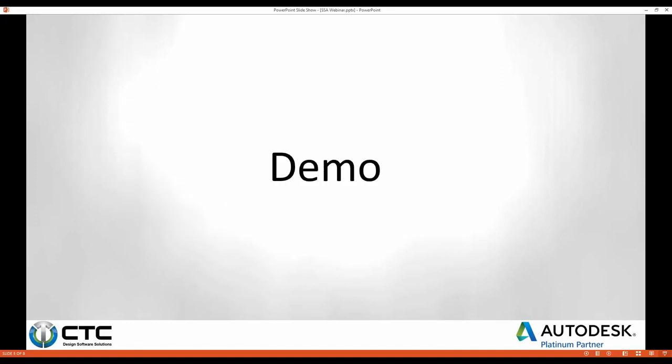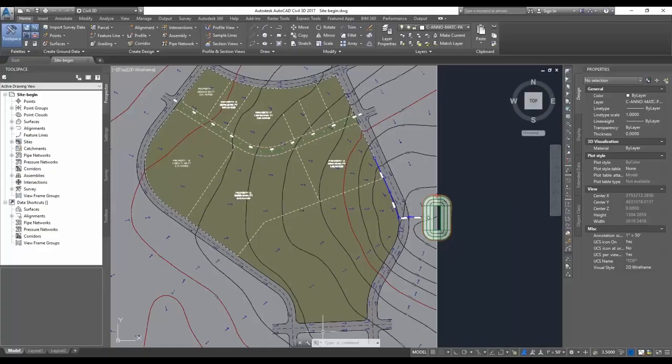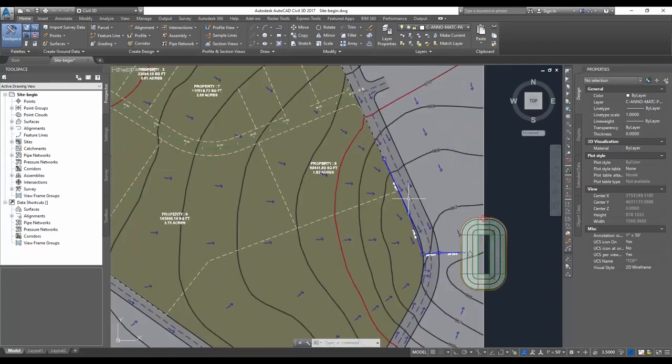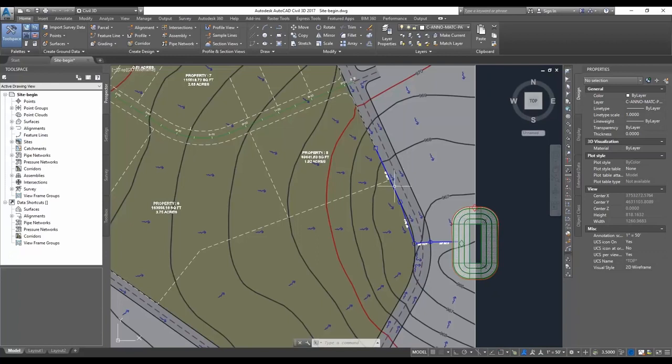Okay, so let's get into the application. I'm going to open up my Civil 3D drawing here. I've just got, in the background, an image XREF'd in. I've got a couple runs of pipe, some catch basins along here, and this is the pond surface that we're going to use to generate the stage storage volume.